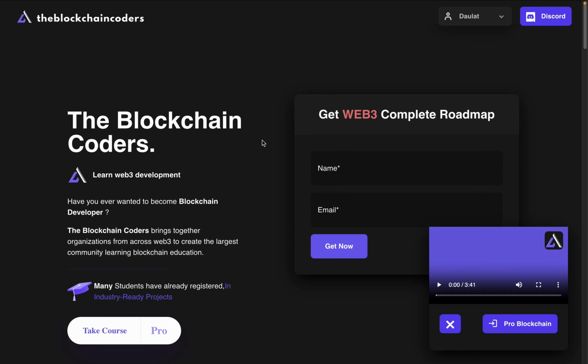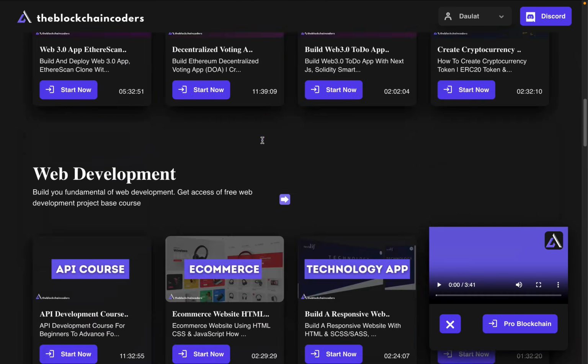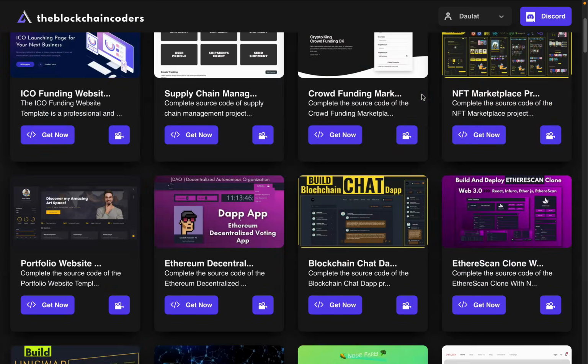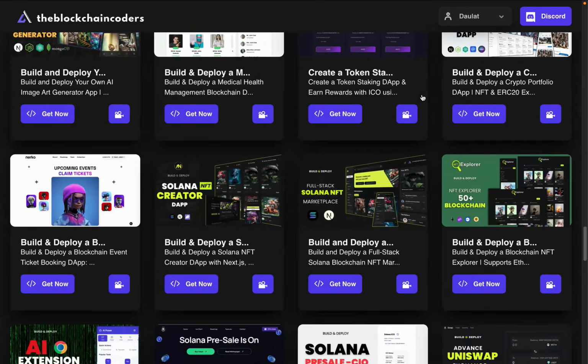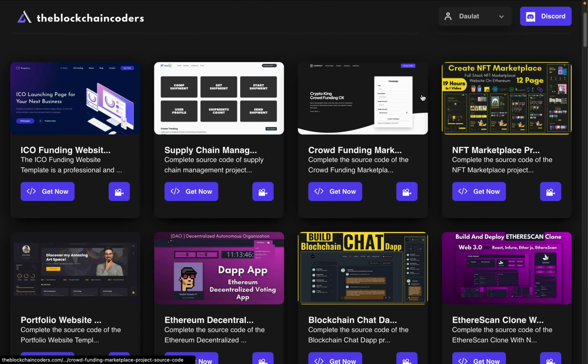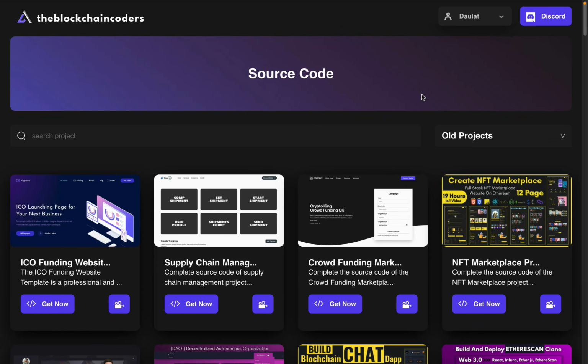Come back to the blockchain coder. Here you will find all the resources you need to develop this project, and we have multiple projects which you can have a look at, simply download the starter file and start building. Go back to the source code section, and we have more than 75 projects. Make sure to build at least 5 of them. When you build 5 projects, it is going to give you a better understanding of how different business models work. So make sure to come and check.